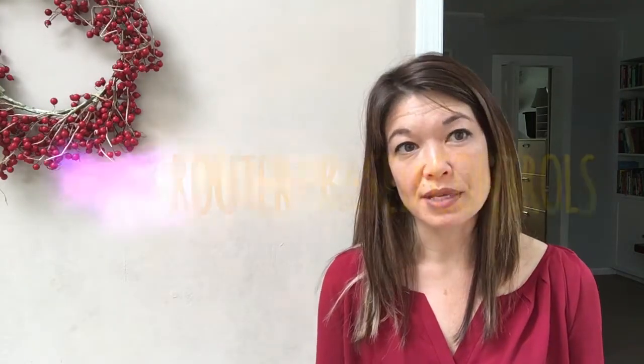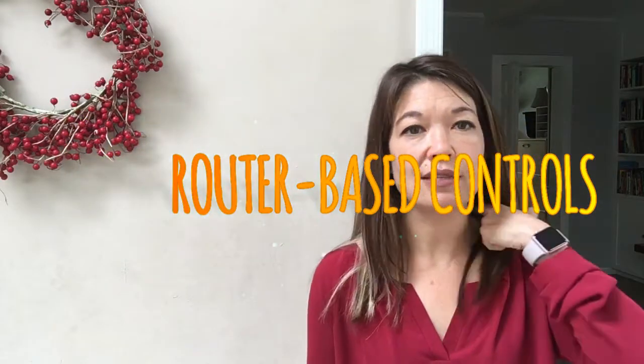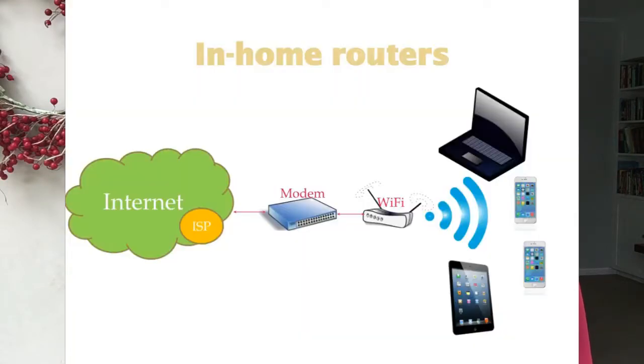We use router-based controls. There are a lot of products in this area, but some of the best known are Circle by Disney, Torch, or the one we decided on, which was Koala Safe. These are hardware-based controls. The product's actually a working router, and here's how they work. First, let me show you a normal setup. You have a modem or Wi-Fi router, or in many cases, a router that performs both of these functions. In order to connect to the internet, all of your devices connect to the Wi-Fi, and voila! Everyone has total internet access, the good, the bad, and the ugly.